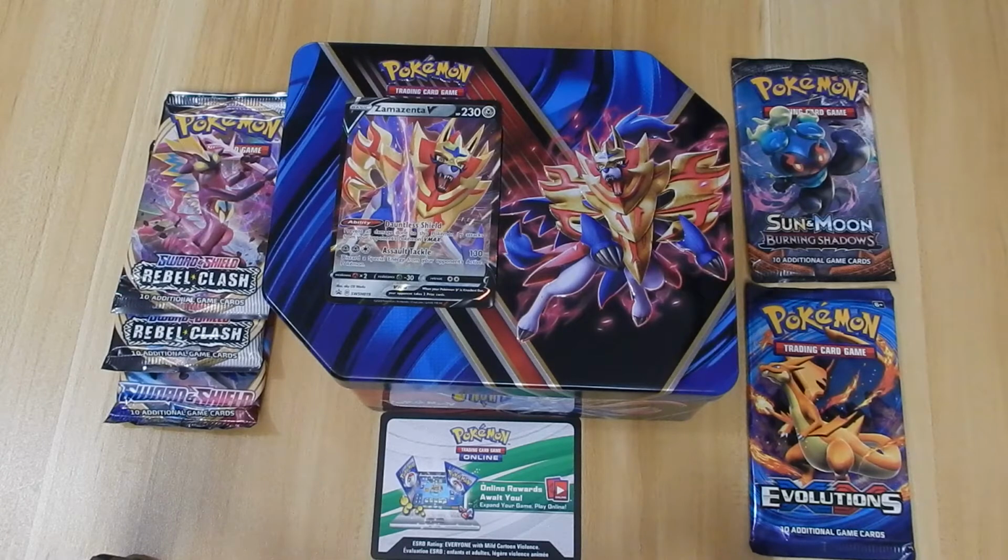There are 5 packs in this tin. If you buy your packs in bulk, that's only worth about $13.75 to you. If you buy your packs retail, that's worth about $20. The card for Zamazenta is only worth about $3, and that's because it's not as impressive as the Zacian V when it comes to building your decks. It's not as useful of a card. It can't do the same kind of damage output. It doesn't have the same kind of utility. It's not a bad card, but it's not one to really build a deck around.